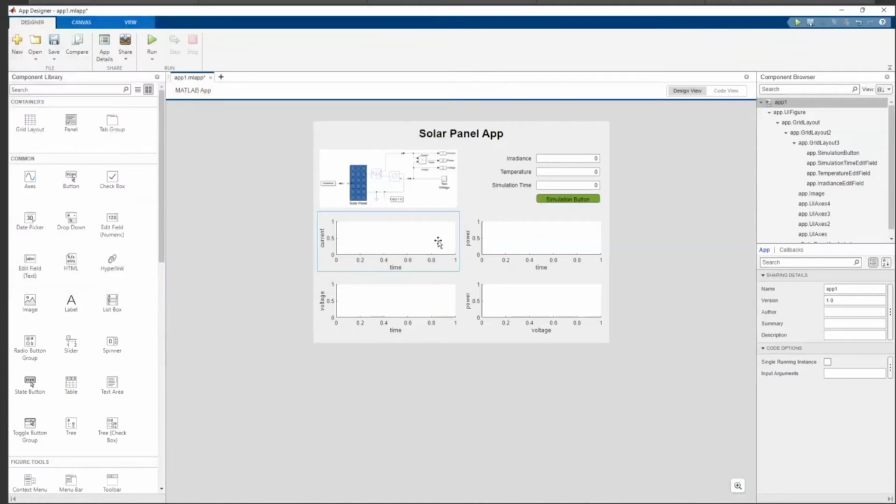So we have the picture, and these are the variables, and this is the simulation button, and these are the graphs.